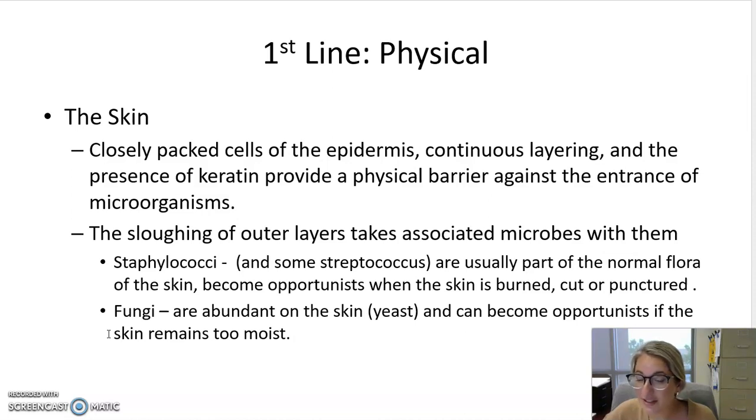So skin can only serve its true function as being a physical barrier if it's kept intact. When we have some type of break in the skin, it's extremely important that we keep it clean and we keep it covered, because even normal biota on the skin, if they get into a skin wound, could potentially be problematic. They wouldn't likely cause a severe infection, but they could cause mild irritation.